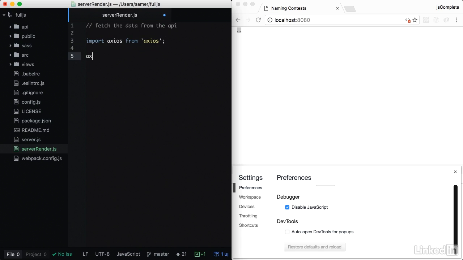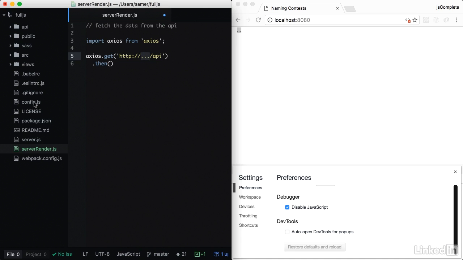So we're going to actually import Axios from Axios, just like we did for the front end. And we'll try to do axios.get a URL here, and then do something with it, just like we did in the front end. However, I can't do /API here because this is not a front-end trigger. I have to actually do the full server. But instead of hard coding any server host here, we should really read it from the configuration.